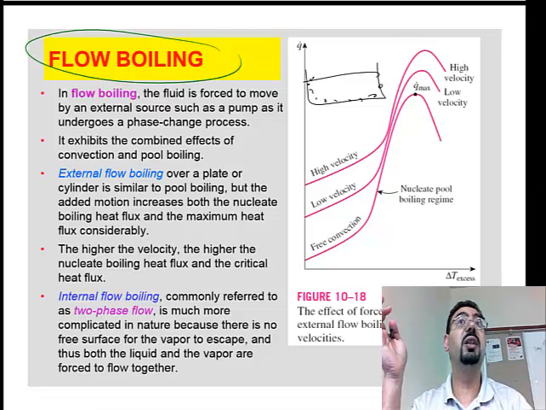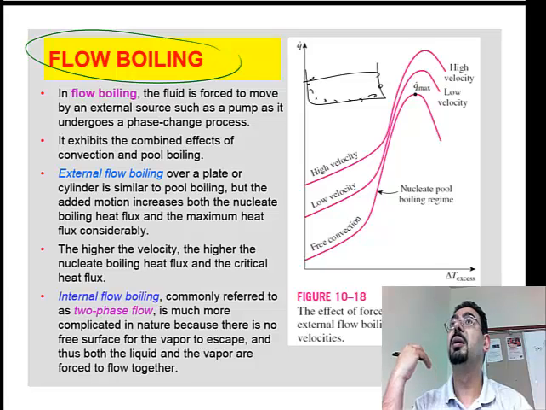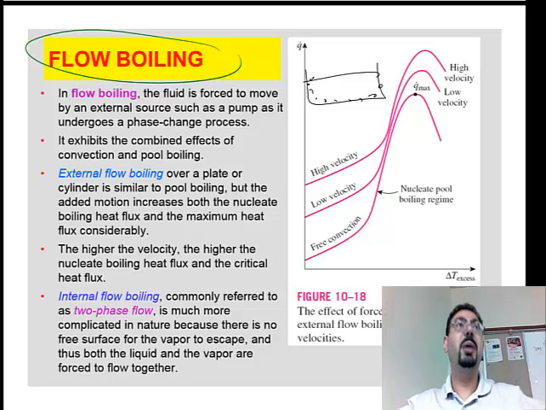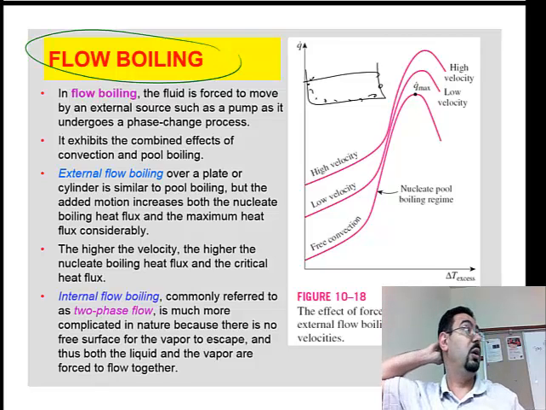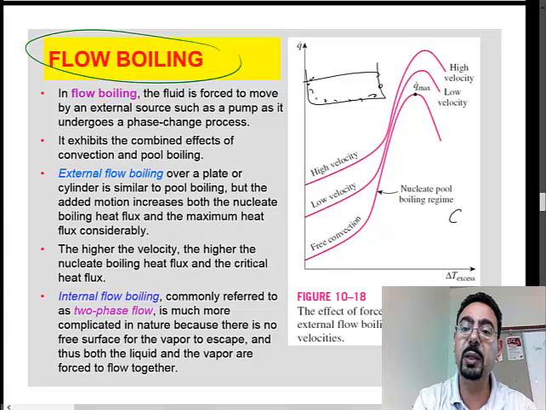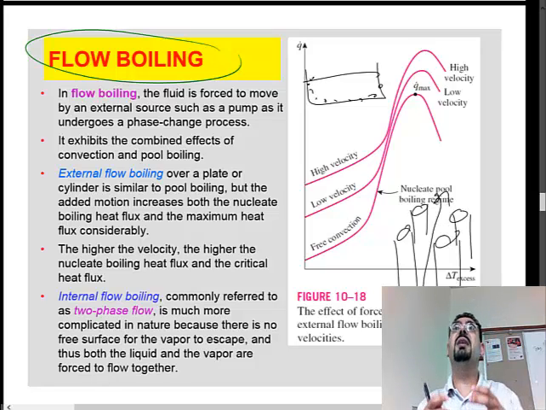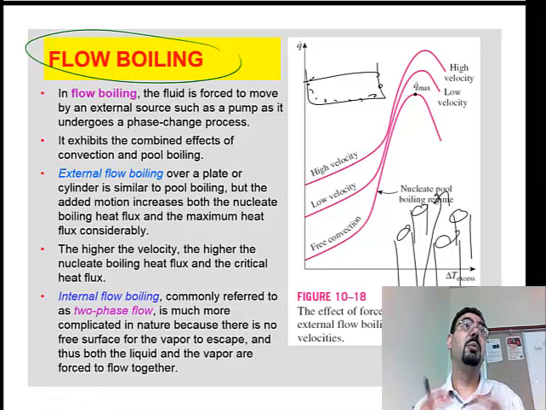While it's moving in a pipe, the pipe is being heated by the flame around it in the big boiler, or the flow is actually moving between nuclear rods. So the water would be moving through those nuclear rods, as if it's moving inside a pipe between those very hot walls, because there is a nuclear reaction happening inside them. All right? So this is called flow boiling. You are boiling while you are moving.